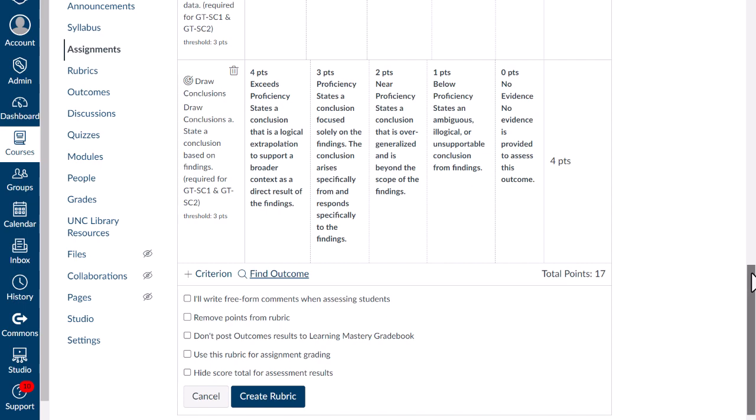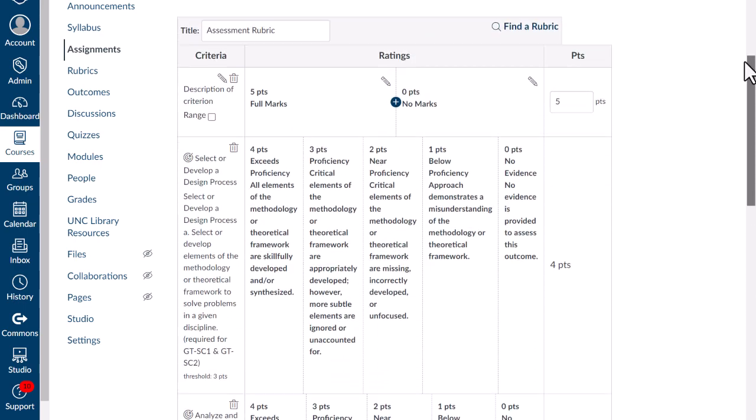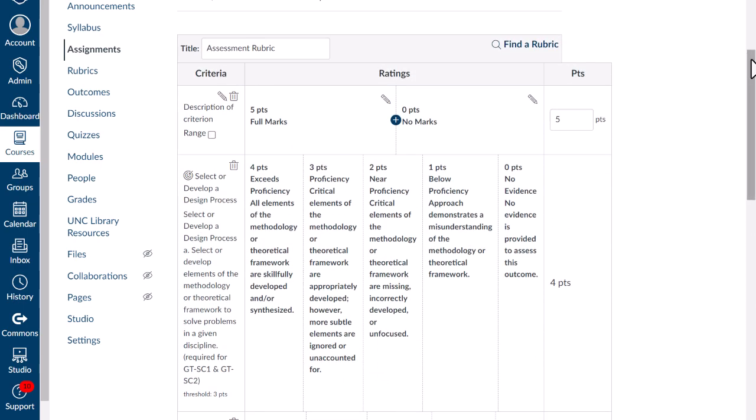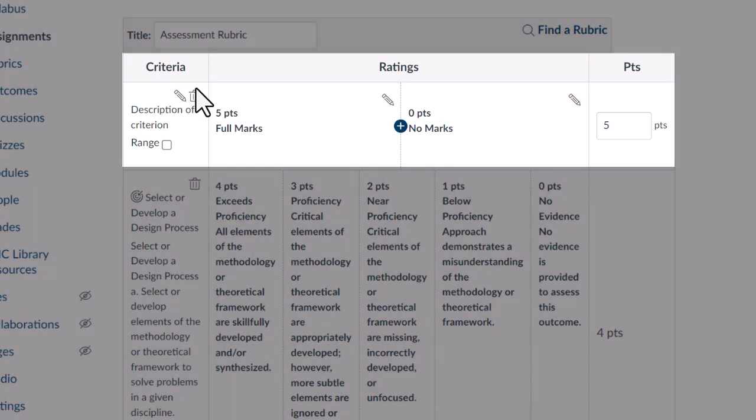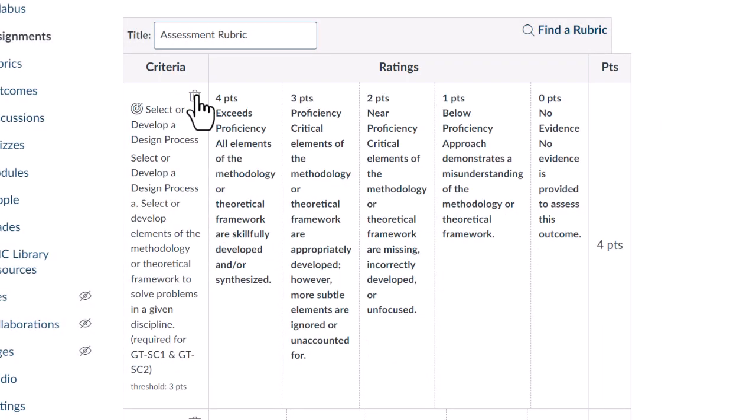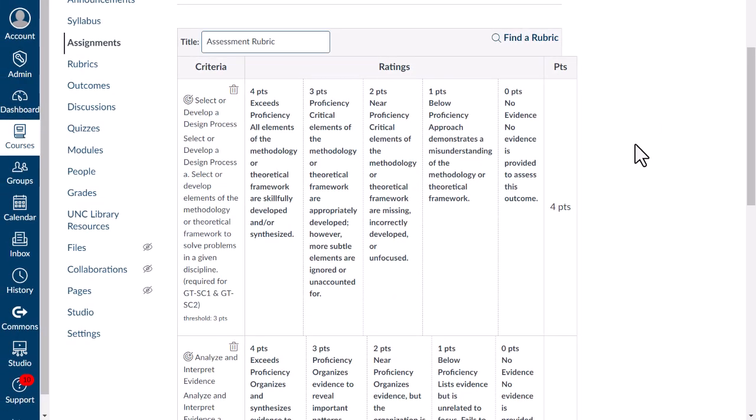Now, it started with a placeholder at the very beginning, but for this rubric, we're just going to use this for assessment. So we're not going to add any grading criteria or anything extra, so we can go ahead and delete that placeholder by clicking the trash can icon, and that'll just go away. And now because we're using this solely for assessment, maybe we don't want to have points associated with our criteria of this rubric.